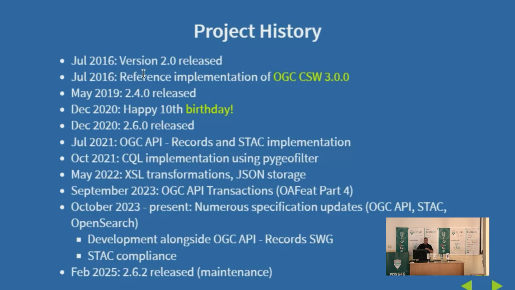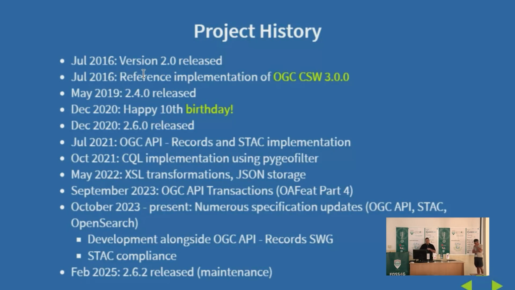So we developed as part of the OGC API Records work, and that took just as long as the specification. It took 4 or 5 years for that Records specification to be published by OGC, and we're along that same trail in PyCSW, which is why we have not had our major 3.0 release yet, which is being planned.